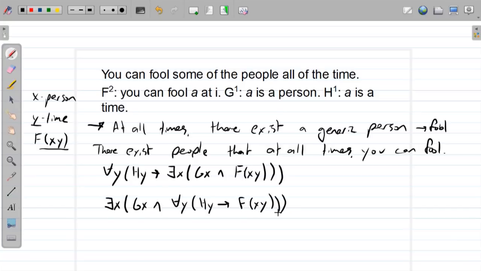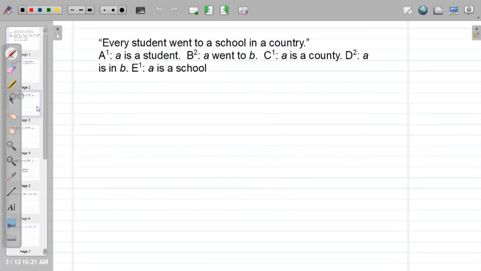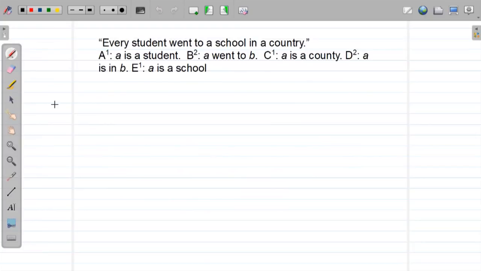Okay, so that's basically just another example of what we did last time, right? We've got all this down. Okay, since you're all very comfortable with that, let's make it a little bit harder and do 2 multi-place predicates. Well, I know you don't want to, but we're going to anyway. Okay, so here we go. So every student went to a school in a country. Okay. Because there are 2 things, there are a bunch of different ways that this could be symbolized. There are at least 3 different ways that this is ambiguous.